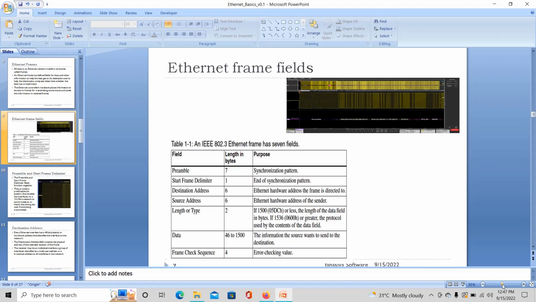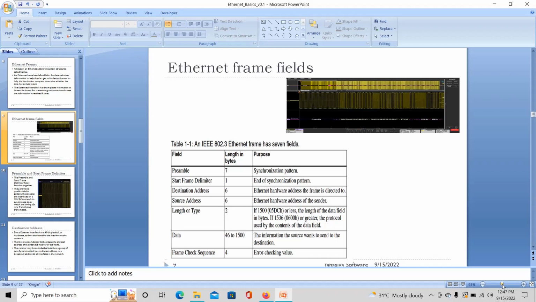If you take the CAN standard, ISO TP standard, the first byte of your CAN frame will be the size of the single frame, and after that you will have the data. Similarly, in Ethernet we have the length after the source address. That will tell you how many valid data bytes you are going to have in your data field.